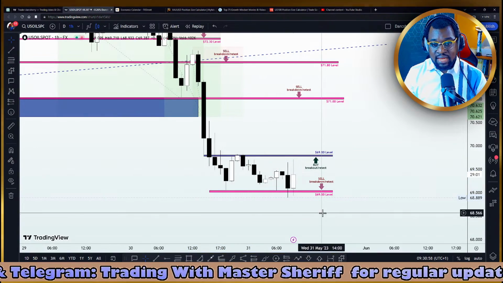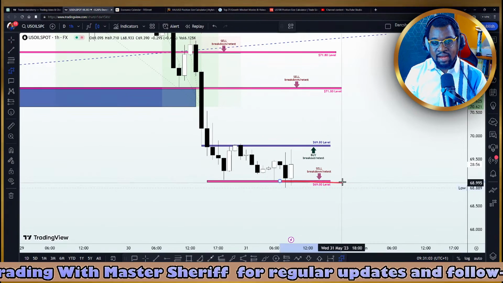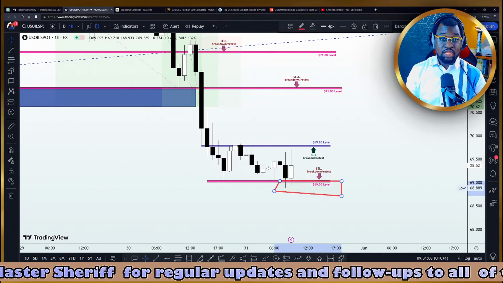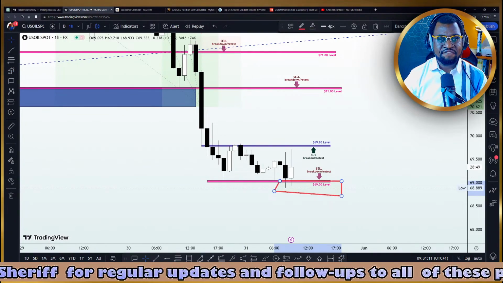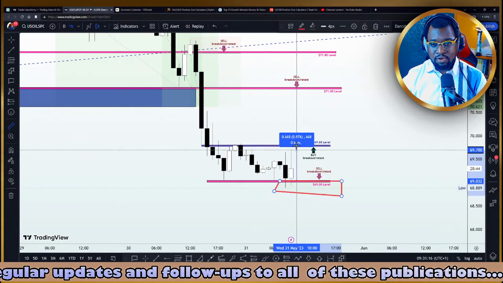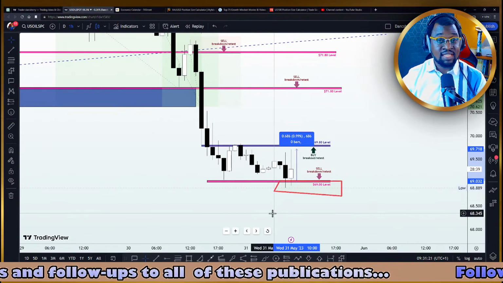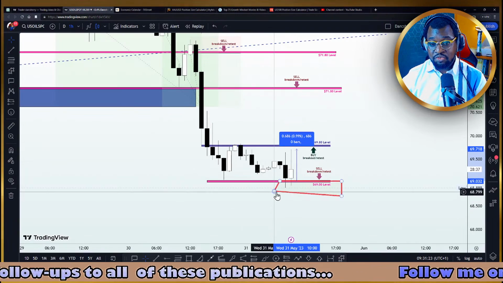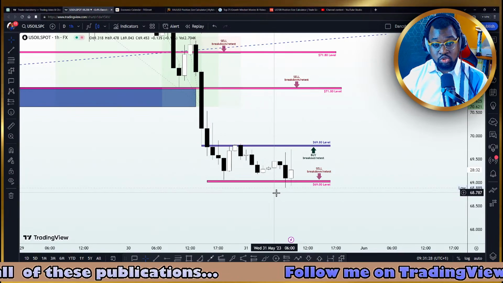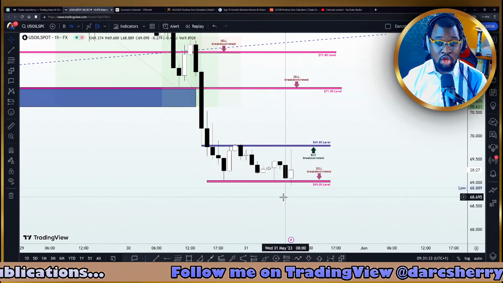So what I'm going to be looking out for here is to have a sell stop order below the $69 area. Of course, we have been profitable on the US All Spot so far this week, so we could still afford to risk about how many pips is that, so our stop loss is going to be somewhere close to the resistance line here, with about 70 pips stop loss. So we could still risk that to test waters and see if this momentum will continue to the downside. And if it does, then we are good to go to continue to ride the move all the way to the downside.